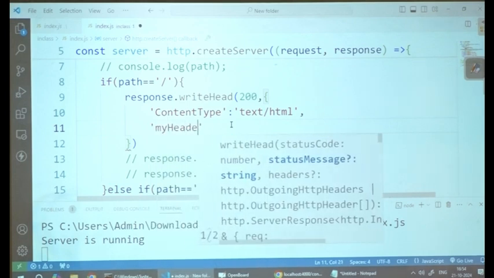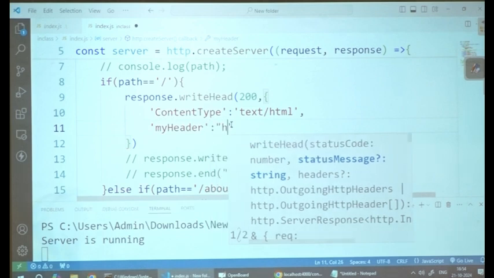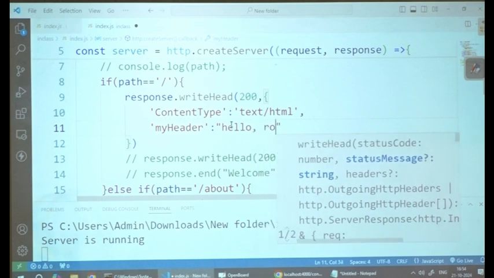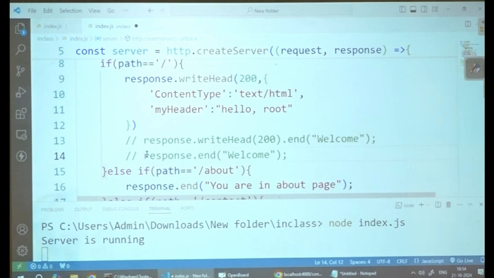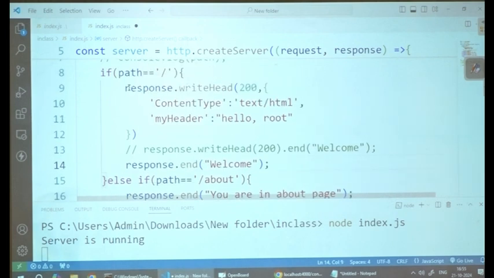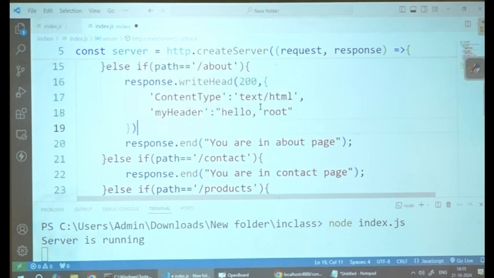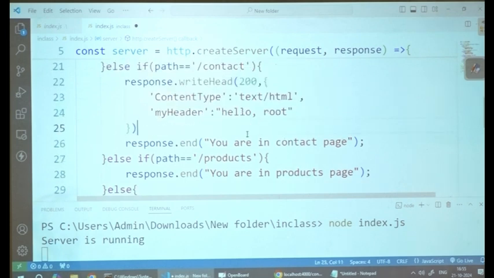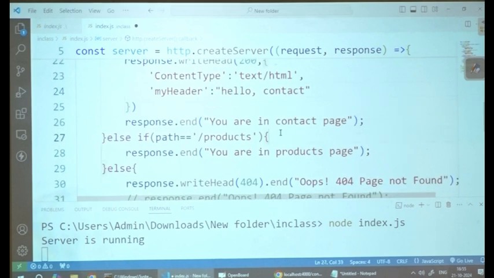My header, I am in hello root. Hello root. Let me copy this and also send the response here, uncommenting my response. Copy this. I would like to send it to the about also. This is about, hello about. And the same thing in the contact. The same thing for the products.